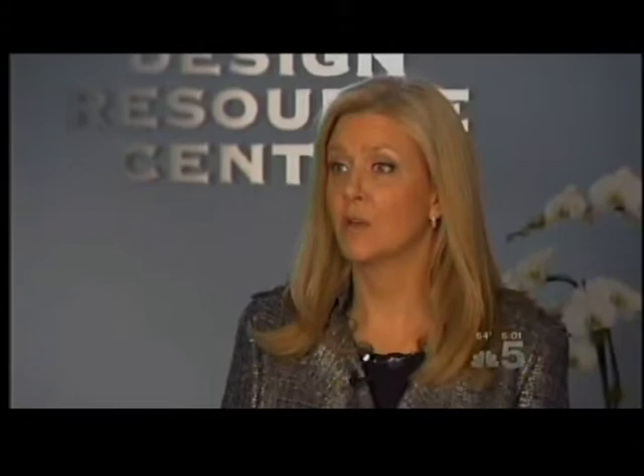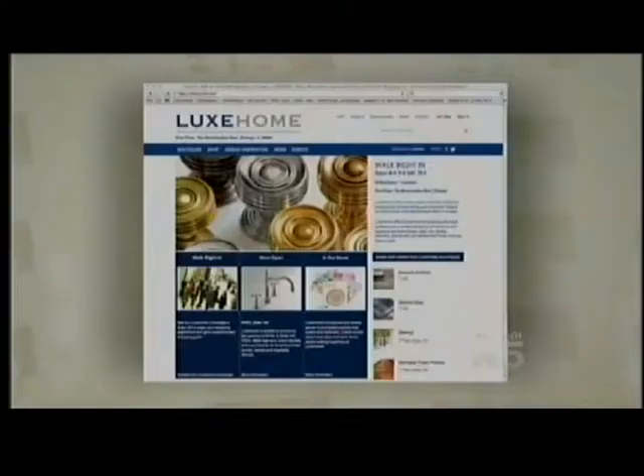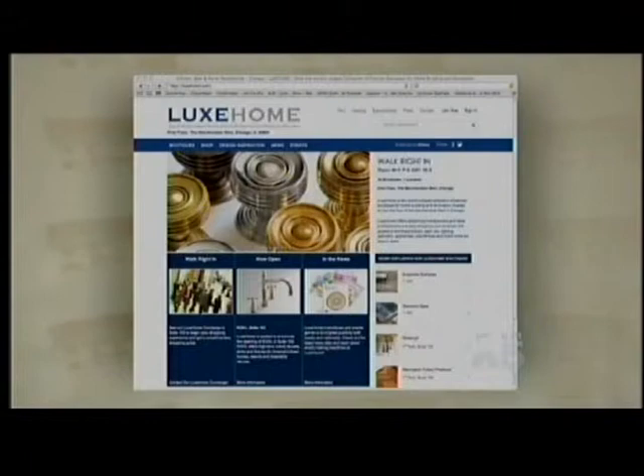Do you have a website where people can see who's here? We do — we have a fantastic website, it's LuxHome.com. You can connect with every single manufacturer's website to see the products that are here, and see if possibly they are located in your neighborhood. It's beautiful, and I know we're going to walk around and check out some of the great showrooms. Thanks so much for the introduction!